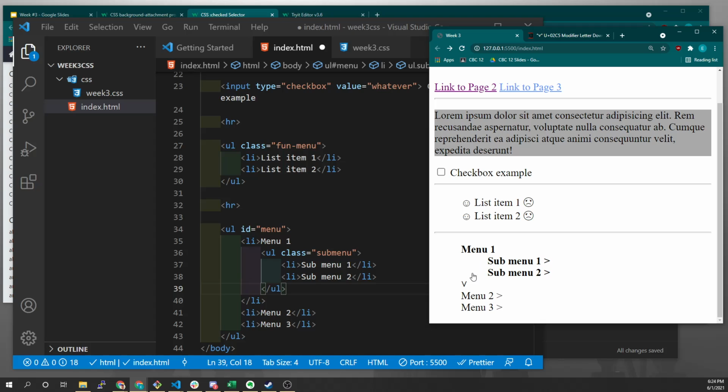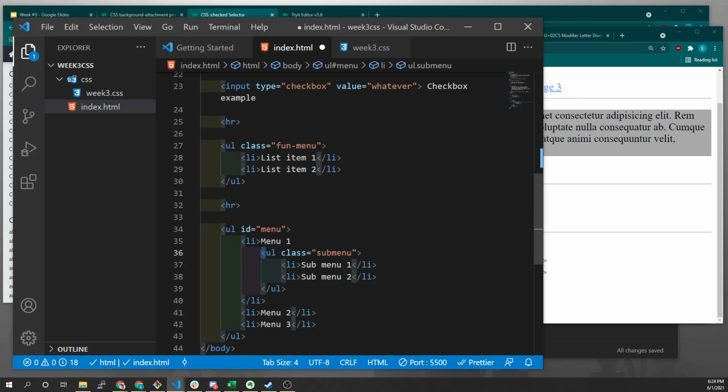But you'll also notice that the down arrow is at the very end of the submenu, right? Which is probably not what we want, but for the sake of just chugging along. It's because this submenu is inside the li, and so when we use the after pseudo selector, it puts it after all of the content in here.